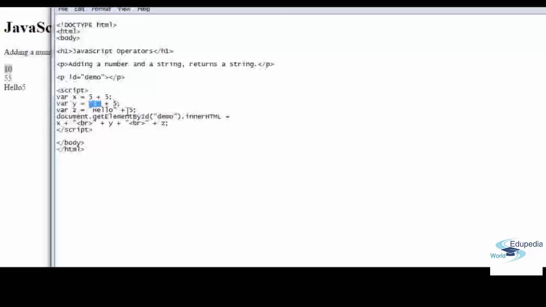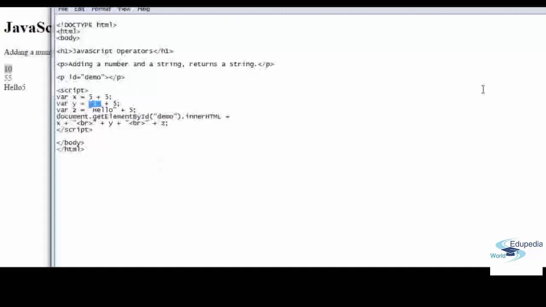Then you have var z is equal to hello plus 5, so hello 5. Each of them appears on its own line because of the break. So 10, 55, hello 5. This is how you can display x, y, z, and concatenate them, and while they're concatenated, they're also separated by line breaks.